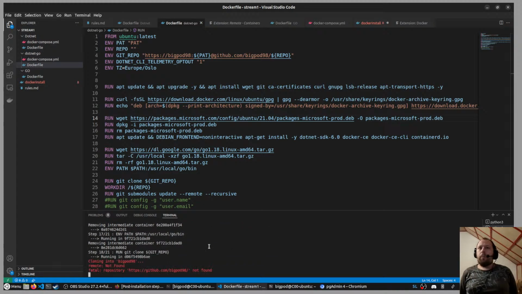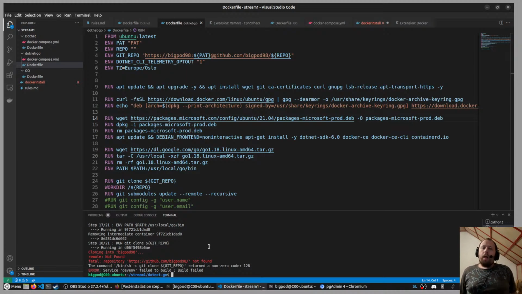I probably wouldn't build it this way because it's supposed to not work like that. What I probably would have done myself is build it separately to squish the layers, so we don't get one giant 10 gigabyte layer.